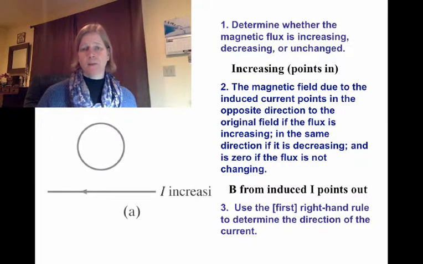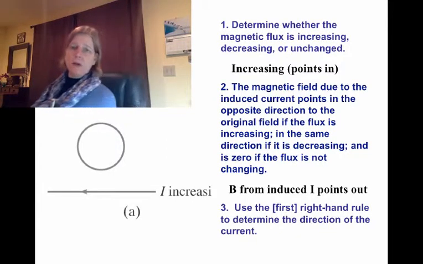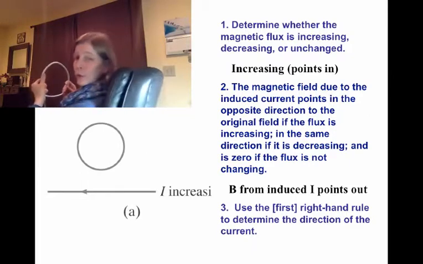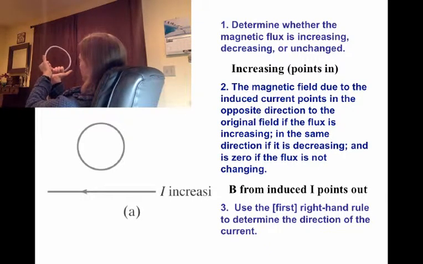Our next step is to use the right-hand rule to get the direction of the current. So we want a magnetic field that points out, and again, I'll turn around so that things look the way they would if you were doing this. So to get a magnetic field to point out through the loop, I always grab from the bottom of the loop. So if I want a magnetic field that points out through the loop, there are my fingers coming around the coil, pointing out through the loop. My thumb points to the right at the bottom. That's going from 6 p.m. back to 3 p.m. That's counterclockwise.